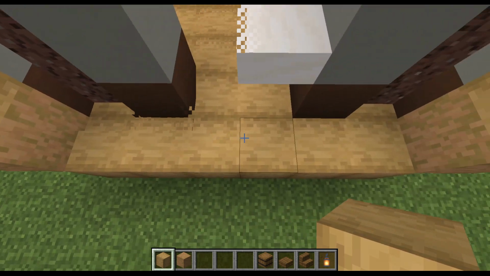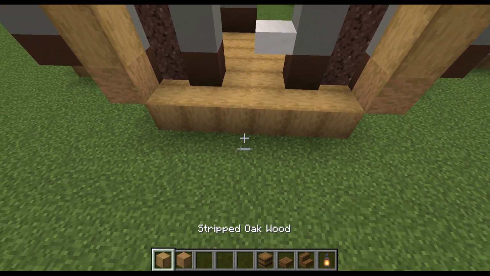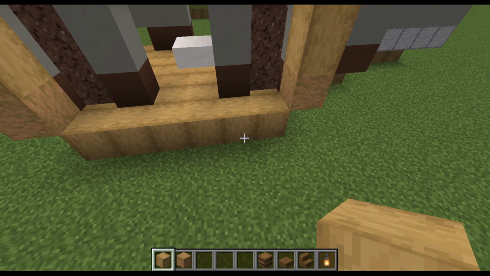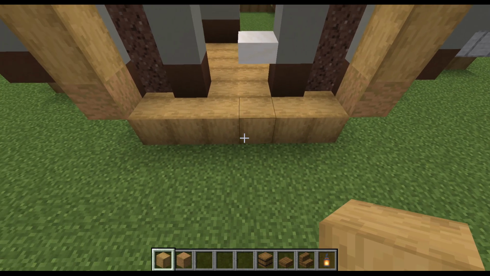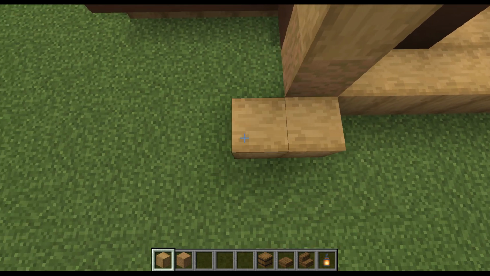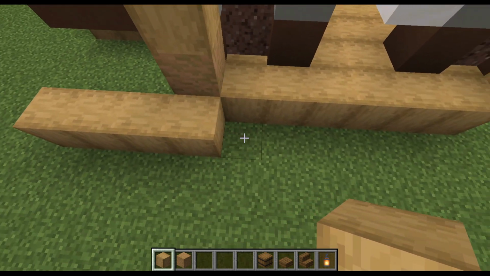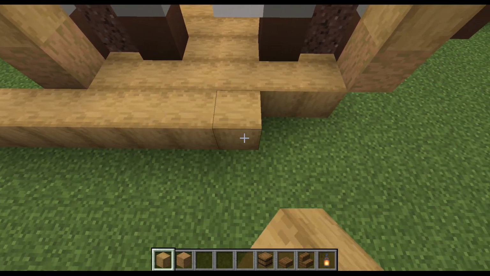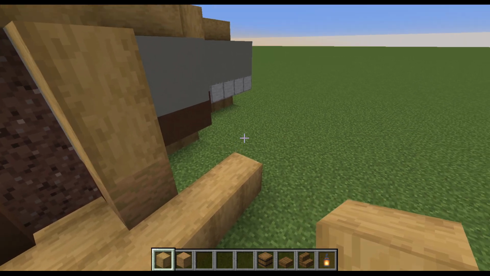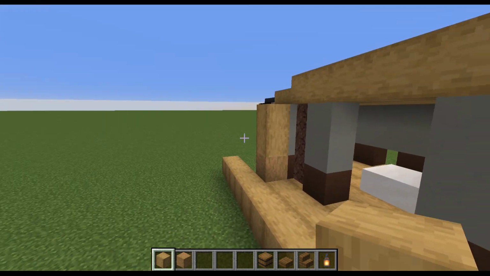Just expand the 6 blocks on the floor another block back before we begin the room itself. And then we're going to do 13 wide by 10 back. So we're going to expand 1, 2, 3, 4 on this side. So 1, 2, 3, 4. And then 5, 6, 7, 8, 9, 10, 11, 12, 13. So it's going 3 blocks back on that side and 4 blocks back on the other.